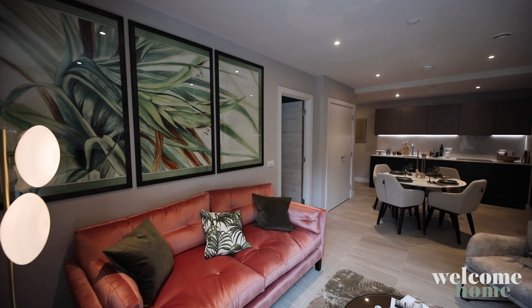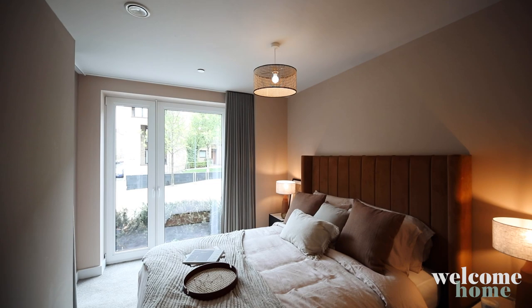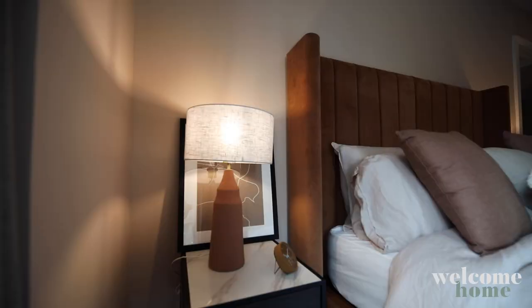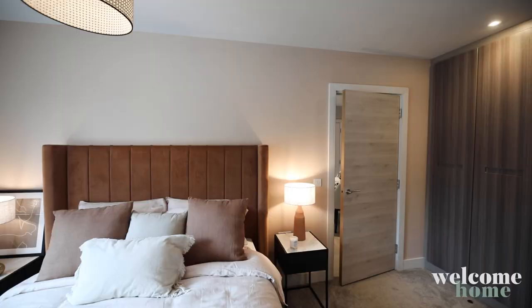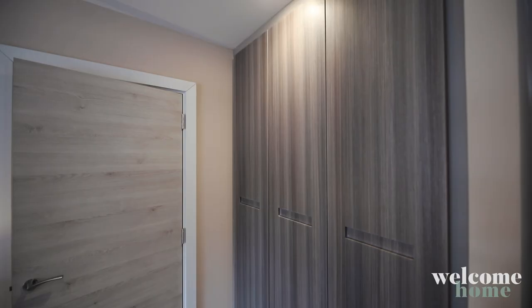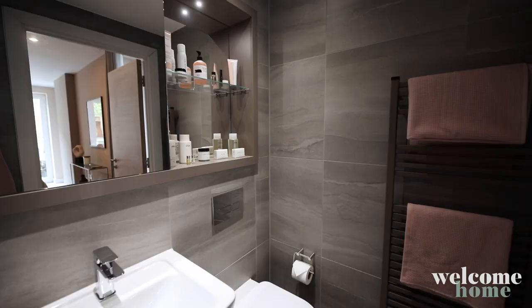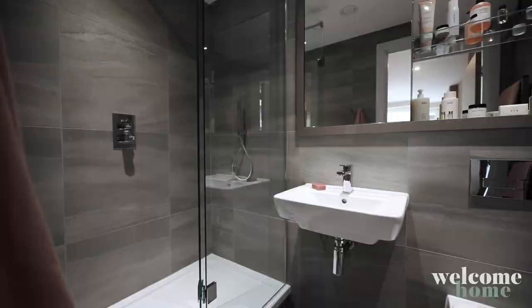This is the living room space. Let's head through to the primary bedroom — this is such an amazing space, so calming. We're very on trend with the earthy tones on the wall. It is a king size bed with plenty of space for bedside tables either side, and we have built-in wardrobes in both rooms. We then come through to the en suite with a waterfall shower and plenty of storage for all of your products.